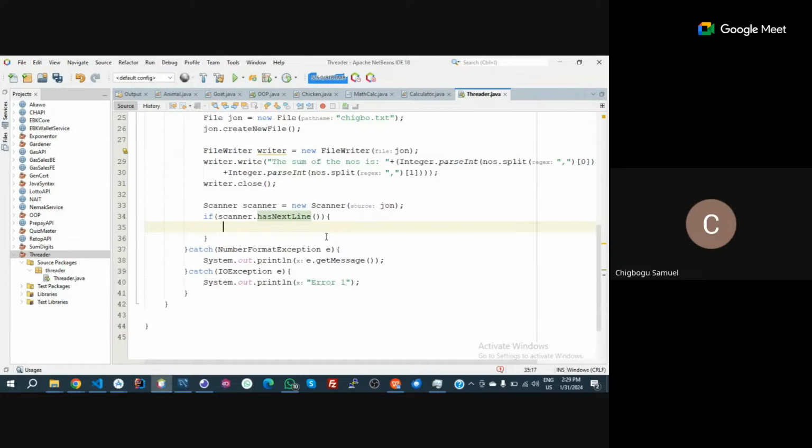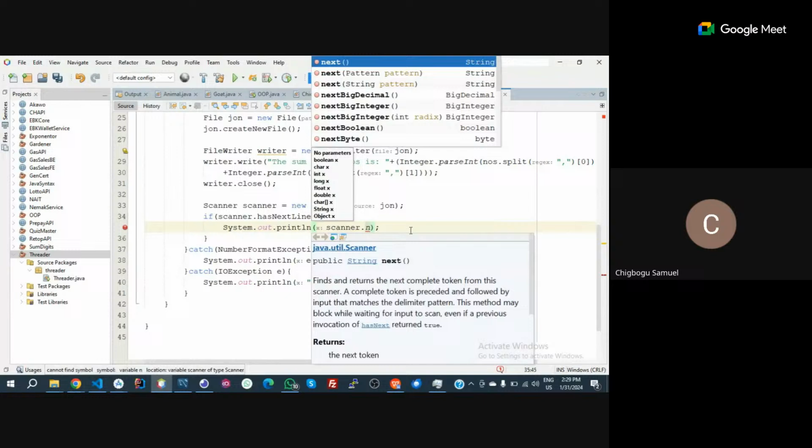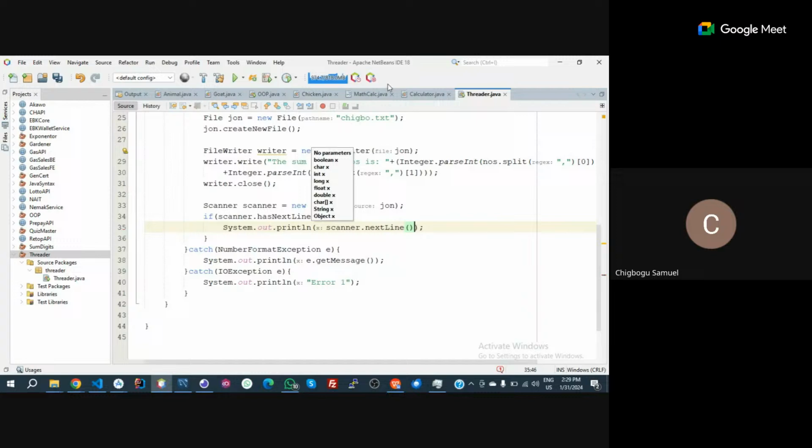And so see what I want you to do. Print so and so to the screen for me. And what do I want it to print to the screen for me? I want it to do scanner dot nextLine, just as we would do if we're picking it from the keyboard. Just say scanner dot nextLine. But let me add something to assure us that it's actually coming from the file. This is from the file.